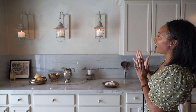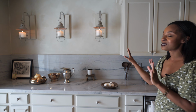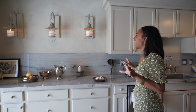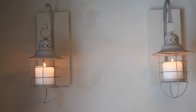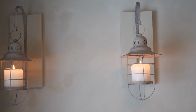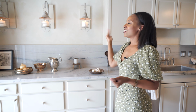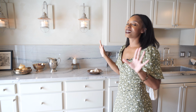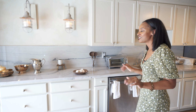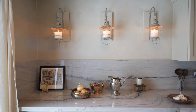I went out and had an electrician come in to quote me for sconces. I didn't like what the quote came back as. So I found these for a reasonable price, and in order to achieve the same amount of accent light, I just added lanterns, and those are the candles. So when I'm cooking, I like to light them, make it a little moody in here and fun, turn on some jazz, and works for me. I think it gets the job done.